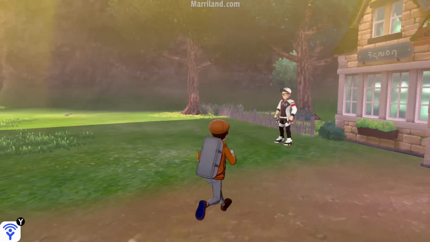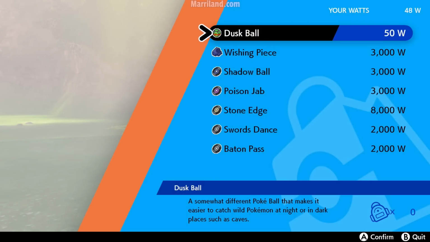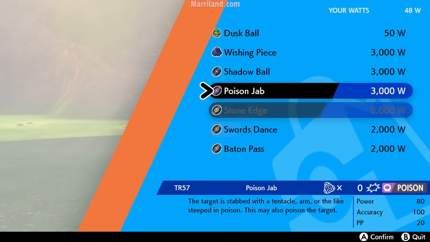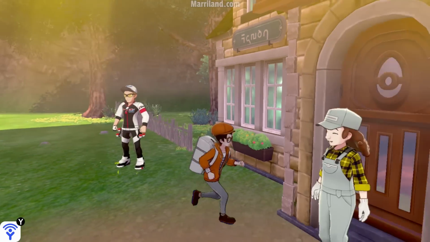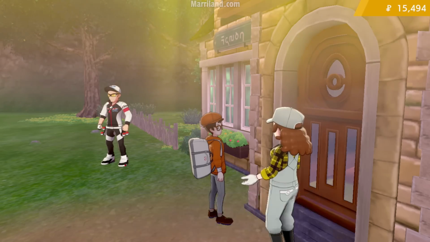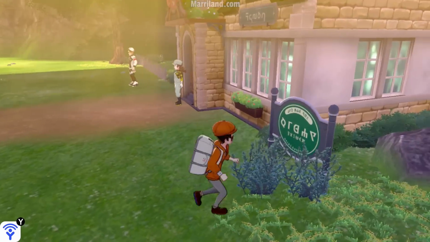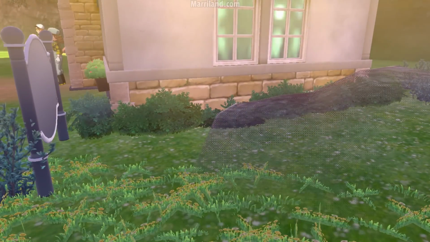Let's see. So again, we can't really fight any of the Pokemon over here, but this guy sells dust balls as well as some decent TRs, which is pretty nice. And this is the Pokemon Nursery. So yeah, you can leave some Pokemon there. It's a separate system than the Nursery on Route 5, which we'll get to later.